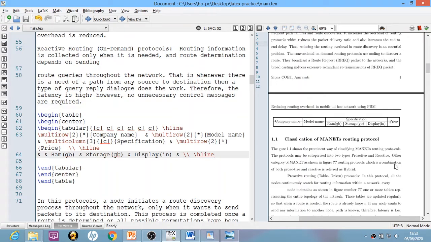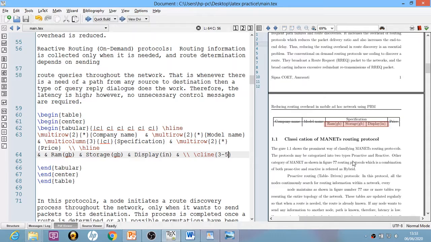Now what if I want to leave the first two columns, then I want to have a horizontal line at 3, 4, 5 column, and again I don't want any line at 6 column. To do so I will write cline, and it will give me the range from where I want to add the horizontal line. So I will write over here from third column to fifth column I want the horizontal line.